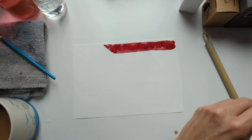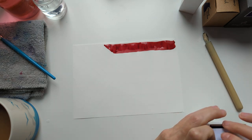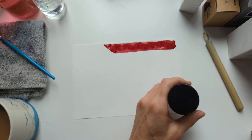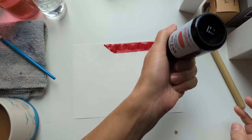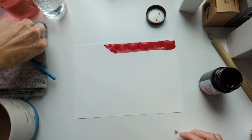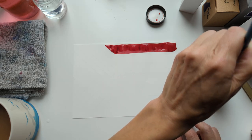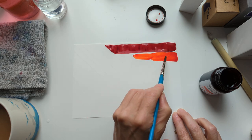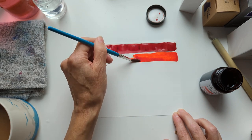Then we come to my favorite orange. Any of you who have been watching for a while will also know — not a huge fan of orange. I only own one orange ink. I did audition a bunch of orange inks before settling on KWZ Grapefruit. Now this is orange, but I will say it leans a bit red. However, as somebody who doesn't care for orange a ton, purity of color is not important to me in this one.